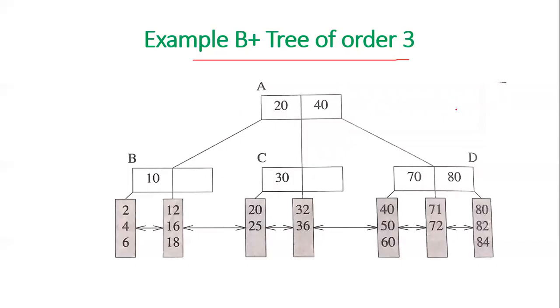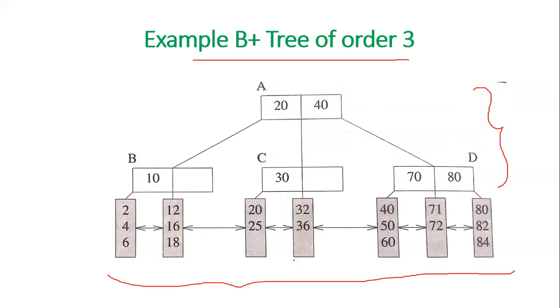But this rule is applicable only for the root node and internal nodes. The minimum for the root node is the same as that of the B tree. The root node can have minimum 2 children and 1 key. What about the leaf nodes? These are the data nodes. How many elements the data node should contain is nowhere defined in the B plus tree. It is not that the data node should contain the same number of keys as the index node.